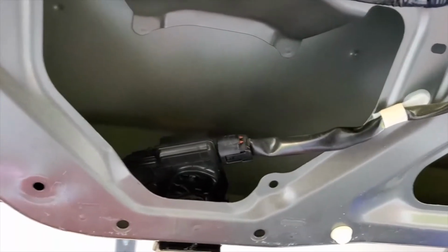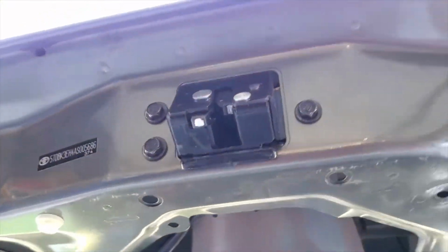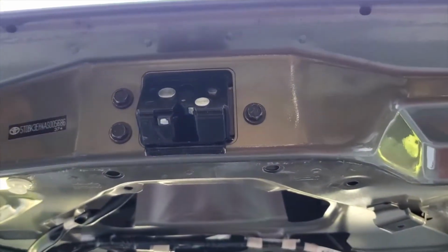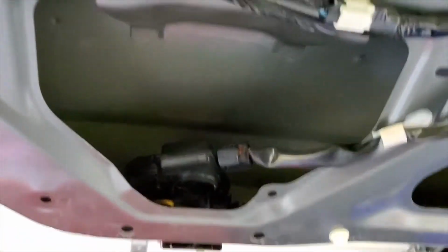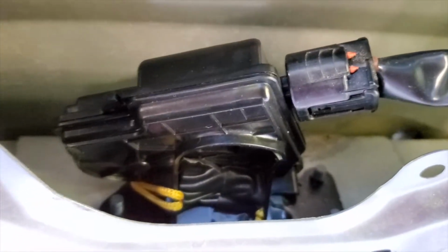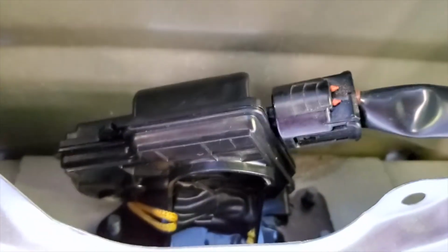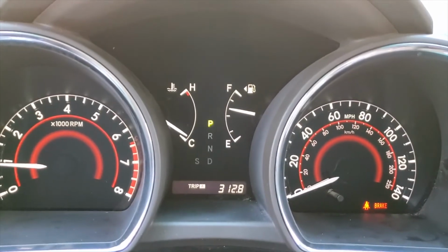So the new latch is in, the connector wire harness connected, and the 3 nuts bolted completely. So what did I do for the string? I really just had 2 choices. Either I cut it short and leave it hanging a little bit, or I just tape it there, and I decided to tape it because as you can see there's a lot of space there. So I thought no need to cut the string, and as you can see the sign is gone.